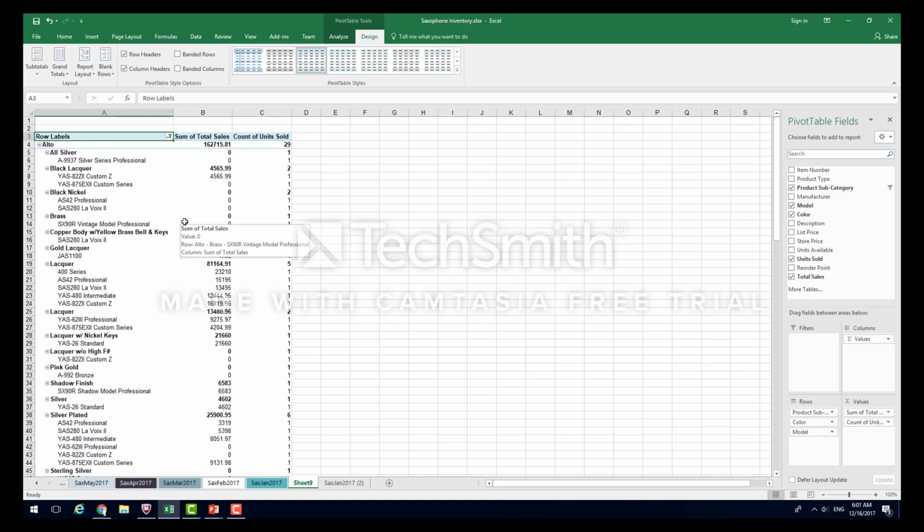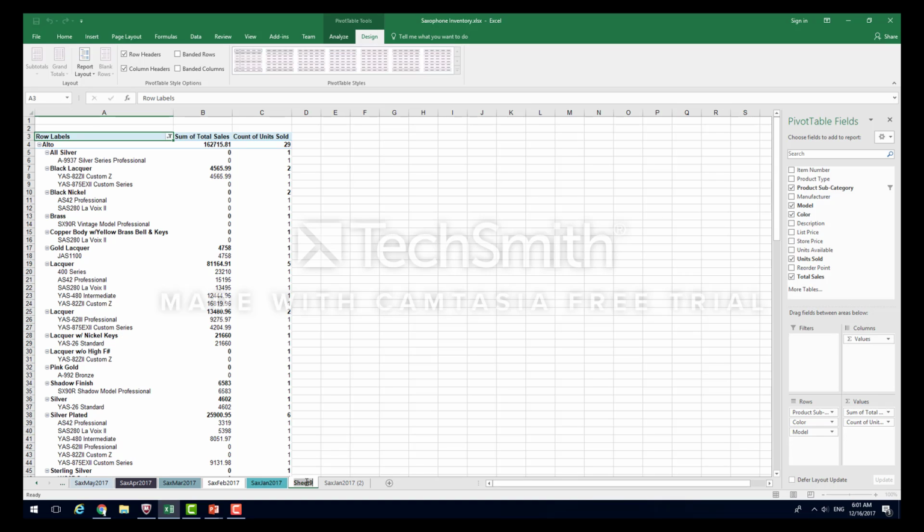For our final function, let's look at how to format pivot table reports. Formatting a pivot table report can enhance readability. First, we're going to name our Sheet tab. So go to the bottom of your screen, find the Sheet tab here, and double click.